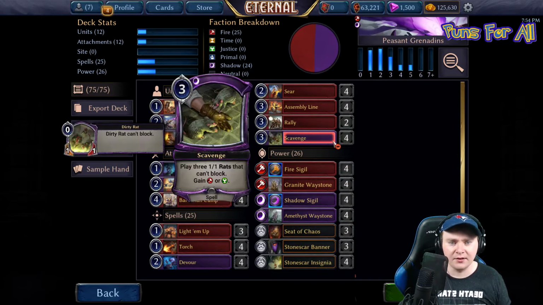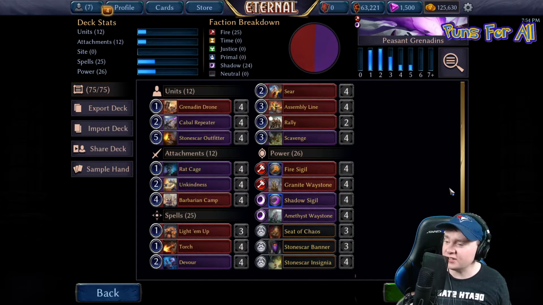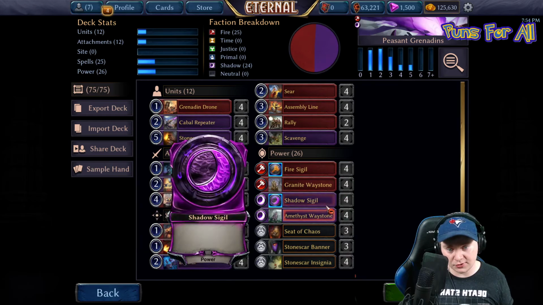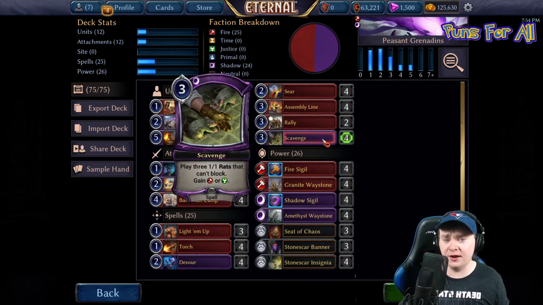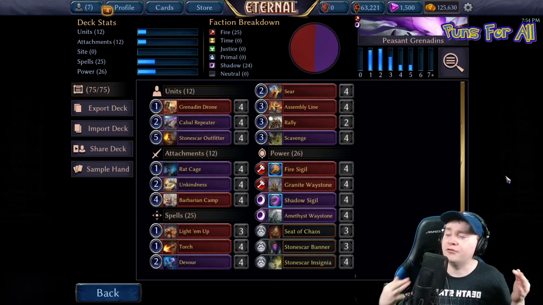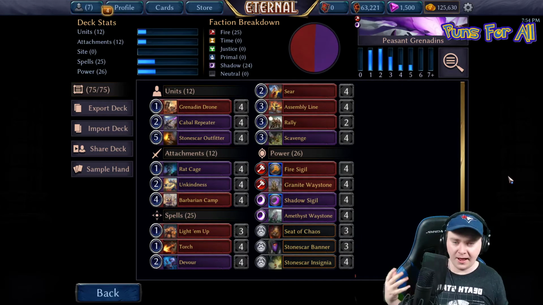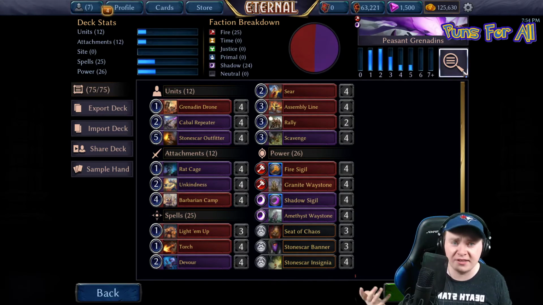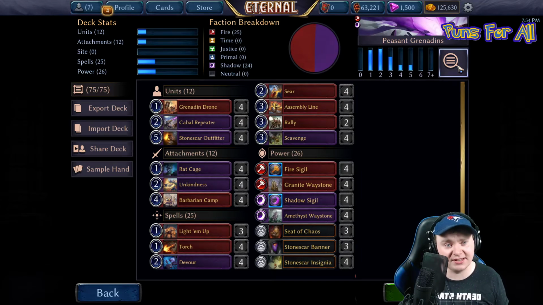Very fun deck, because we also run the Assembly Line, Scavenge. Essentially, it's a tokens deck, making a lot of little dudes, buffing them as the game goes on, and going through there. Absolutely fun, and like I said, this is a deck that you could take to ladder. I've had success with it. I know other people, Kill Truth, I know he's had success with it.